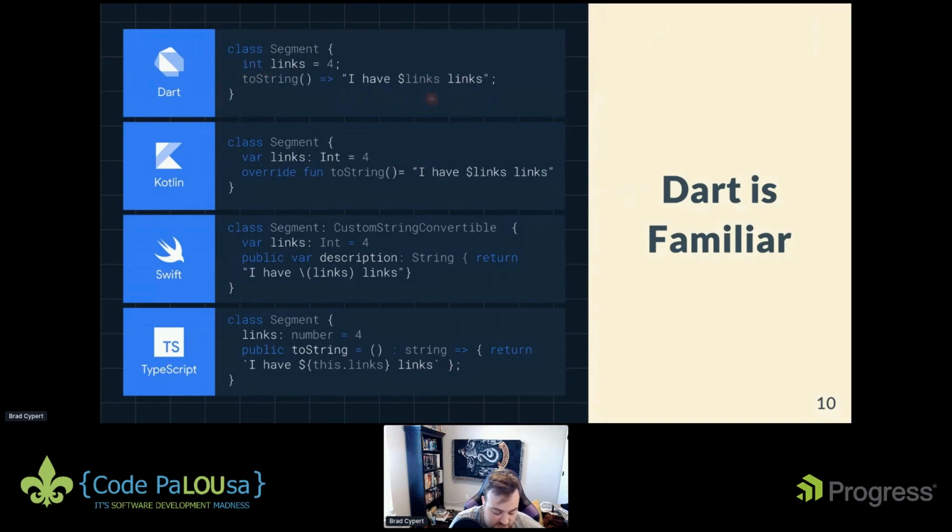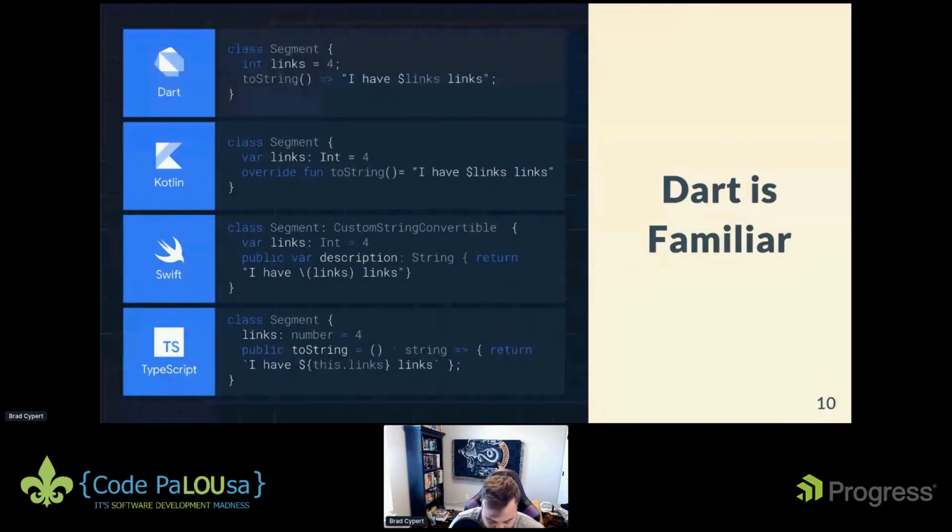You can see the same thing here in Kotlin. Actually, it looks really similar. You can see the same thing down here in TypeScript. Also looks pretty similar, a little more verbose. You could argue that this TypeScript doesn't have to be that verbose. They could drop some of the types there and let it infer it. And then you have Swift. Swift always looks very different than anything else to me, but you can still see that there's quite a bit of similarity between Dart and Swift in this case.